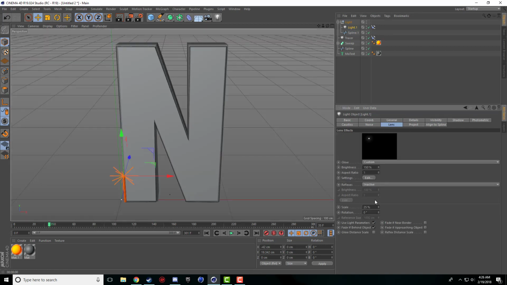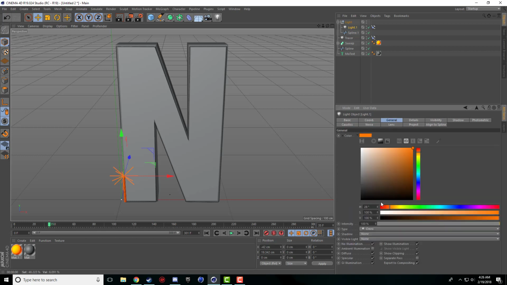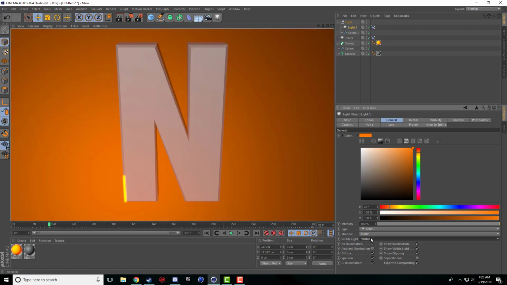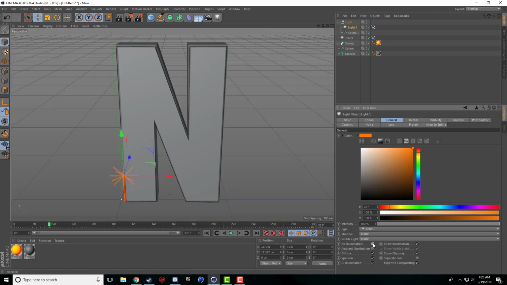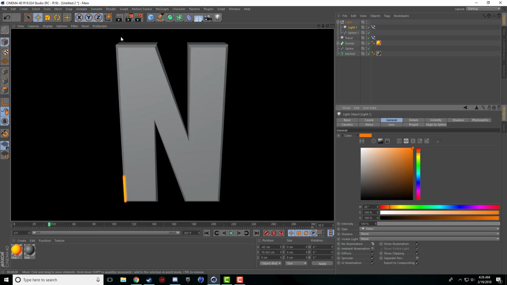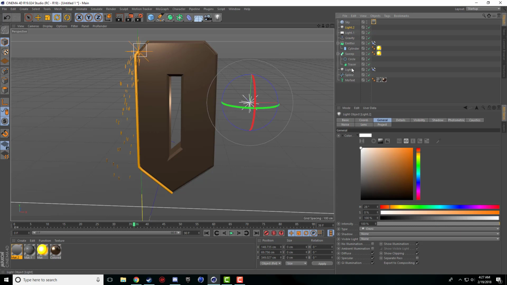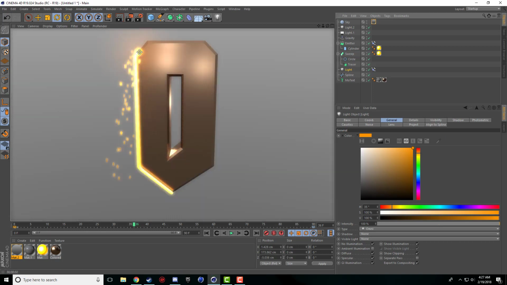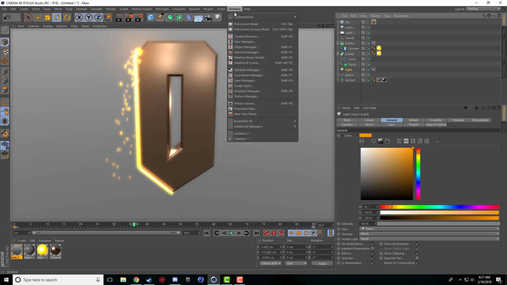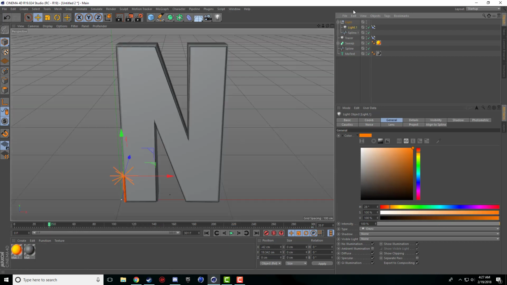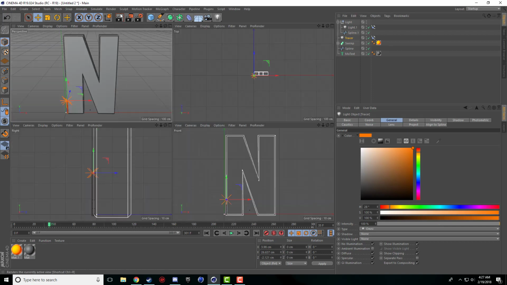Visibility, lens, 150. I don't know why it's not liking this right now. It was working in this other one. I just had the one light in this one too. Oh no, that was a different light. I just had this one. Let's see if we can't fix this real quick.